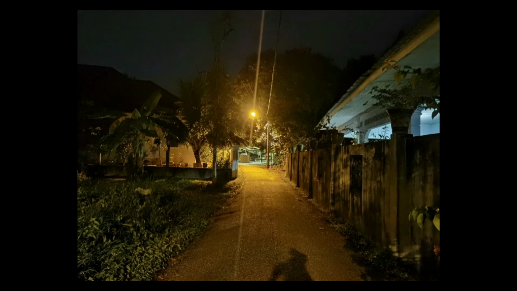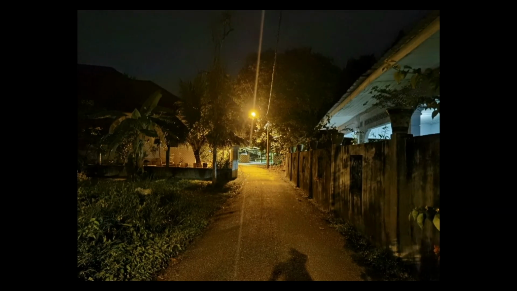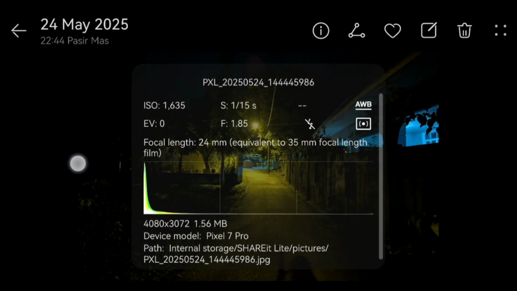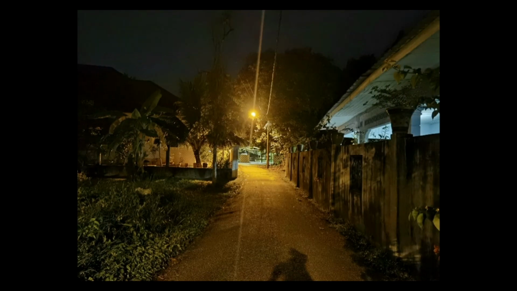But when it comes to the street light, it is not quite orange. And the Pixel here chose to make it yellow and blue, whatever. But for this shot, I'm going to give the win to the Huawei, despite it failing to maintain the details of the top part of this image. But considering it takes similar time, just higher ISO, I feel like the Huawei really did a good job here. So yeah, the win goes to Huawei.